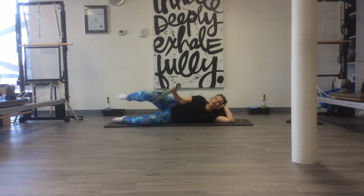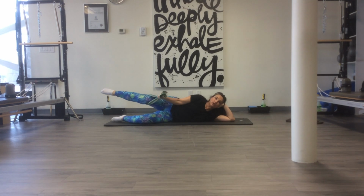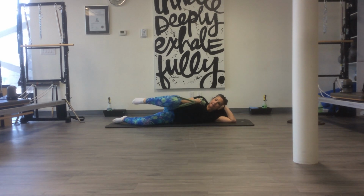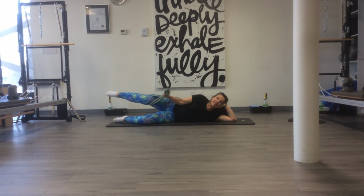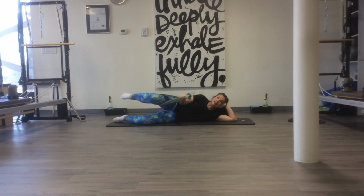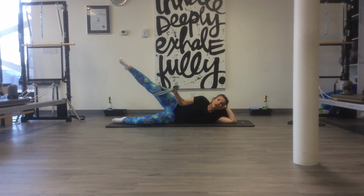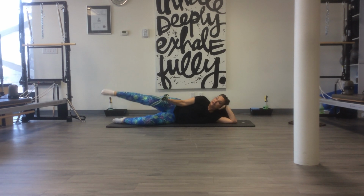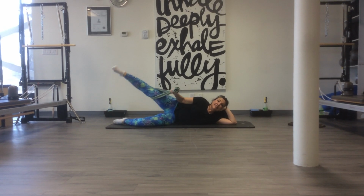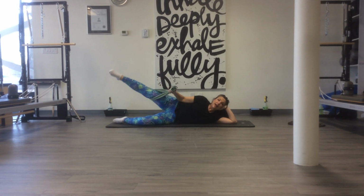I've got my elbow resting against my hip. And 1, 2, 3. Putting a little bit of pressure. 4, 5, 6, 7, 8, 9. Stay out here. 10. Up and down. 1, 2, 3. Leg parallel. 4, 5, 6, 7, 8, 9, and 10.